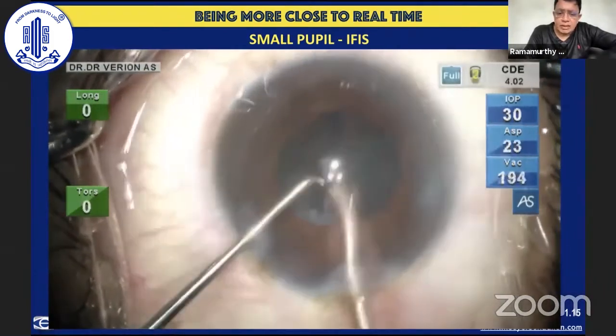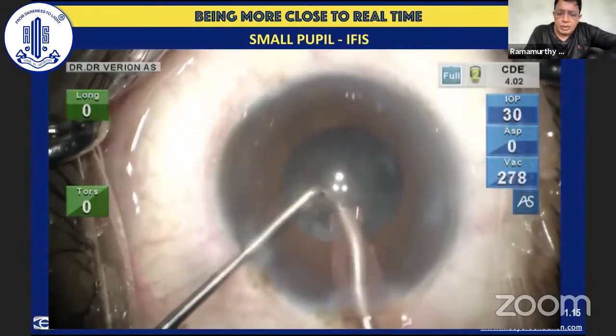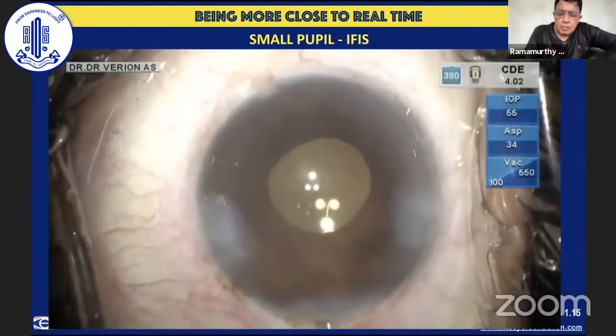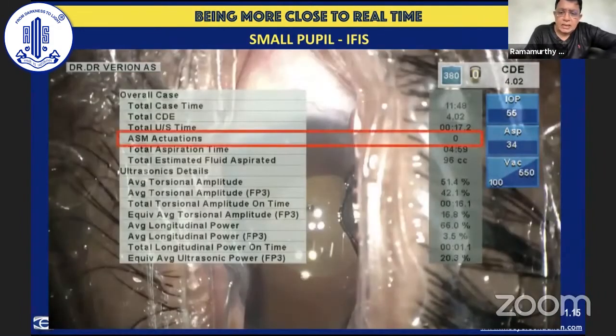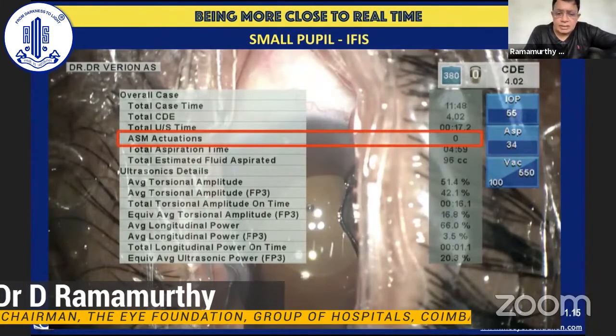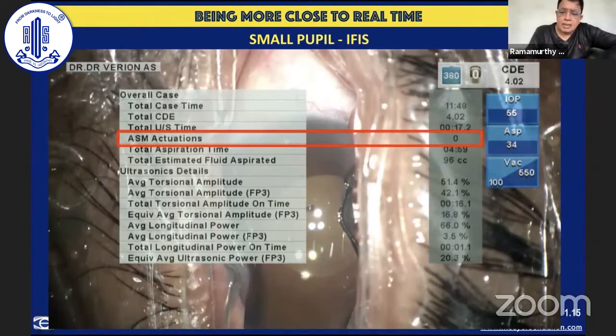There's less tendency for the iris to flow into the phaco tip. And the pupil dilatation that was initially there is maintained almost right through the surgery. I have made it a point, at least in my initial days, to have a look at the number of times the Active Sentry has been actuated.